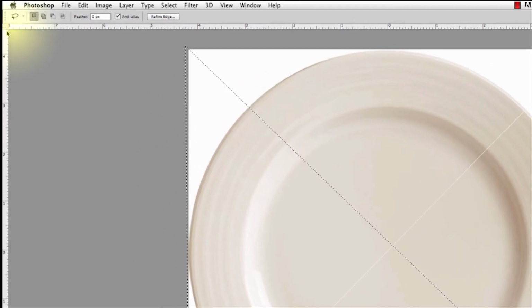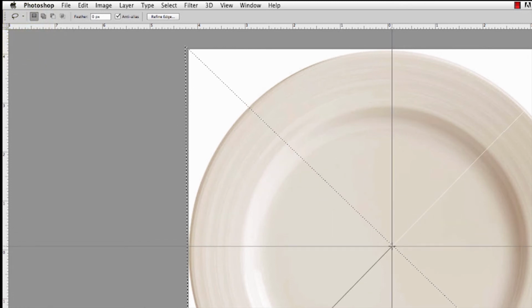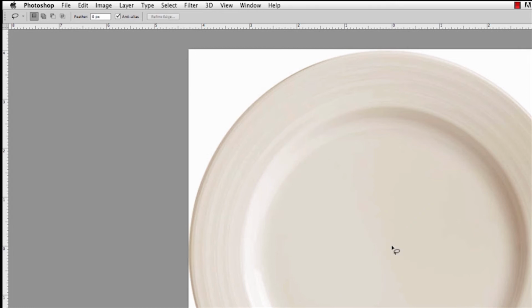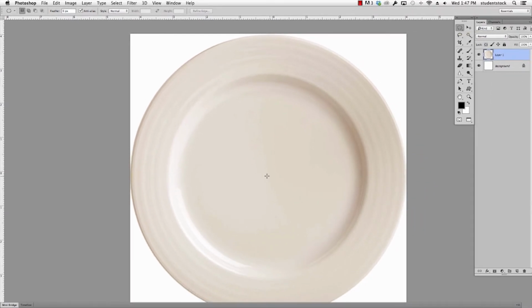I grab this on my rulers, I put my mouse right inside there and I click and drag, and it puts a 0 mark right where you want it. Command D gets rid of the marching ants, and now you can see up here there's a 0 right there and there's a 0 right there. When I want to find that center, I just have to line it up with those two zeros. Pretty important to do. So I grab the rectangular marquee tool right there, find center on the left and the top, click, hold Option and Shift, and it makes a perfectly round circle.